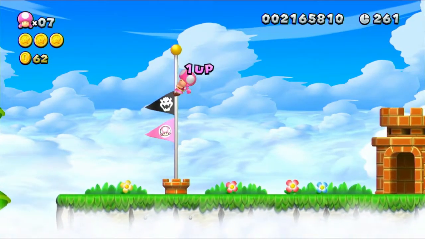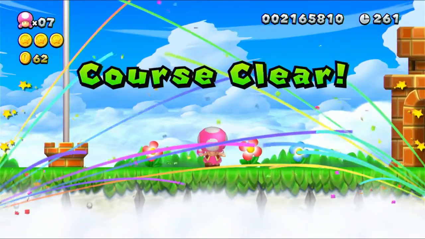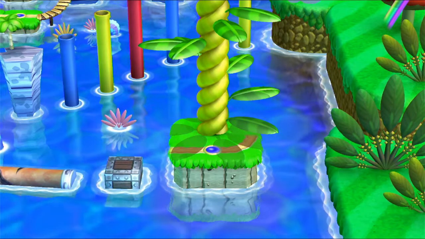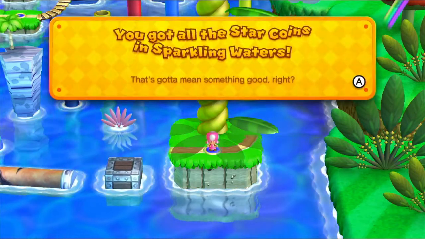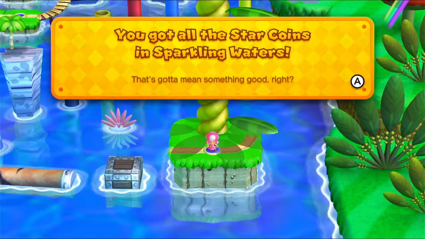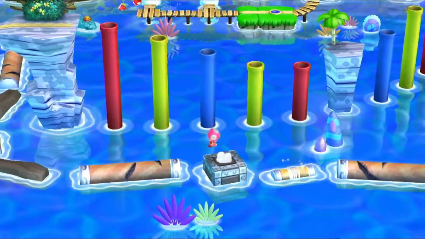There we go. Now we can use up the item and head to the next world. All of the things are falling into place. You got all the star coins and sparkling waters. That's gonna mean something good, right? Yes, indeed. That's another world completed, and that means we're halfway through the game.